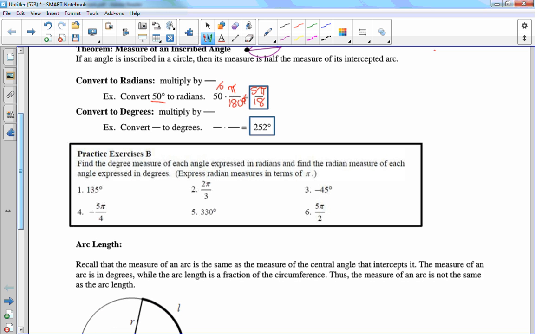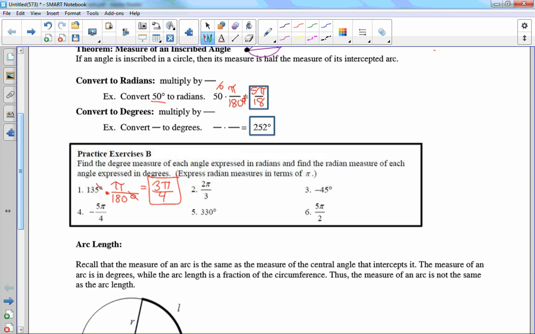So we'll look down below at number 1, converting to radians. I have 135 degrees, times a fancy form of 1. So I need degrees on the bottom in order for my degrees to cancel out. What's the degree value I used up above? 180. Technically, you could use 360, but that just means you have to use 2 pi. So we generally use 180. 180's radian equivalent is how many pi's? 1 pi, so pi goes on top. Take a calculator and do 135 divided by 180. Math, enter, enter. Good. 3 pi over 4. Don't forget about the pi.